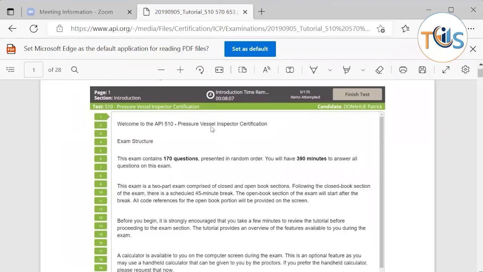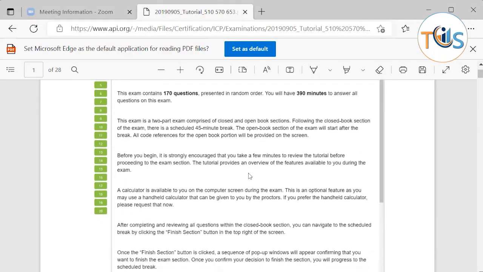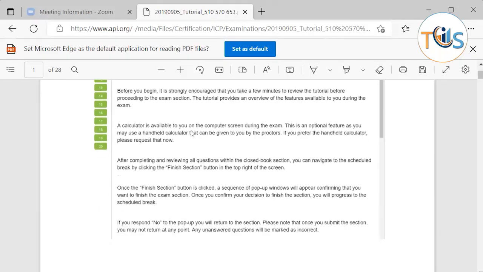And then you'll see something like this during the tutorial. It tells you 170 questions, 390 minutes in total, 2 part exam, and it gives all this explanation. A calculator is available after completing reviewing all questions.